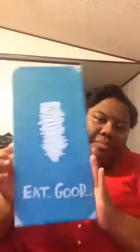Now, some of these pieces, these two pieces in general, in the middle is not completely dry, so bear with me. So this one is this color, and it says "Eat Good," and it's just a little thing on there. For right now, I'm waiting for it to dry. And this is like a turquoise type blue with the light baby soft sky blue on it. So it says "Eat Good" on that one.